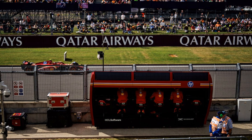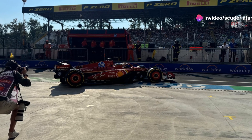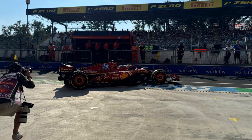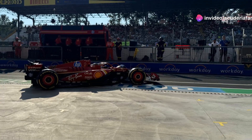Jock Clear, head of Ferrari Engineering, explained during the Singapore Grand Prix weekend how the Maranello team overcame the difficulties that emerged in the summer with the development of the SF24. The car had been affected by the reappearance of bouncing with the aerodynamic update introduced in the Spanish Grand Prix at the Circuit de Catalunya in Barcelona.